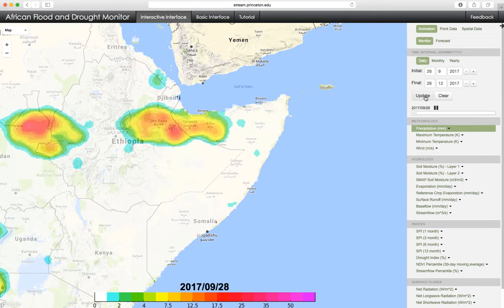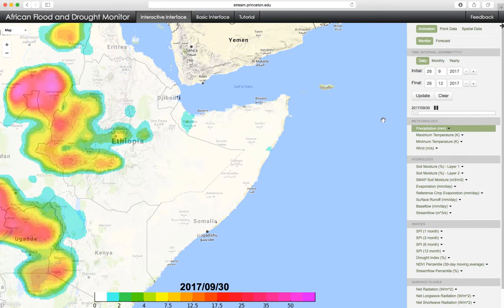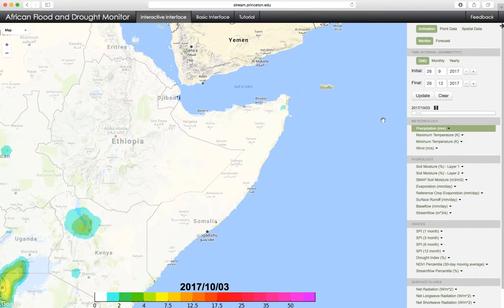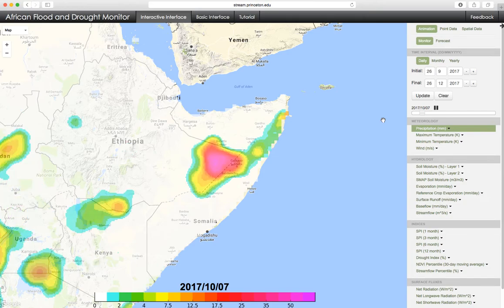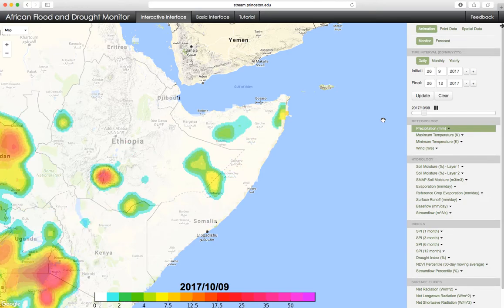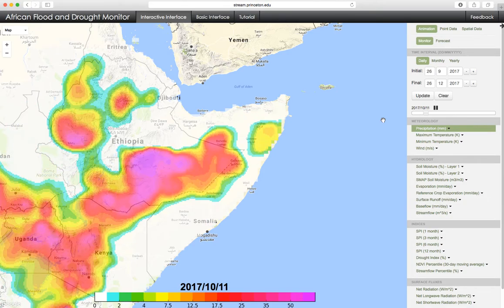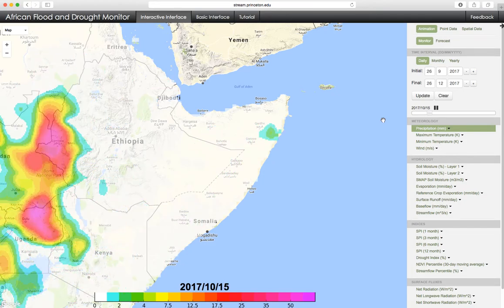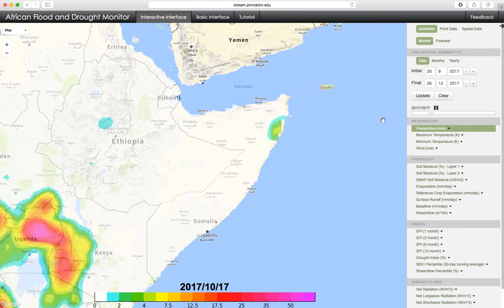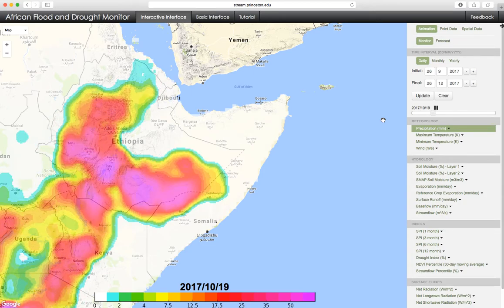And then, without doing anything, we see the daily rainfall in daily time steps over our area of interest. And we can see that it started at September 26th, and then approximately every second, it is changing to show a new day of rainfall. Let's stop it right there.